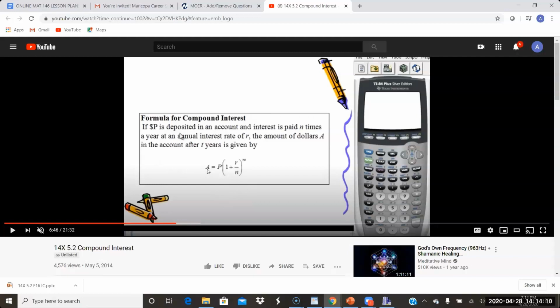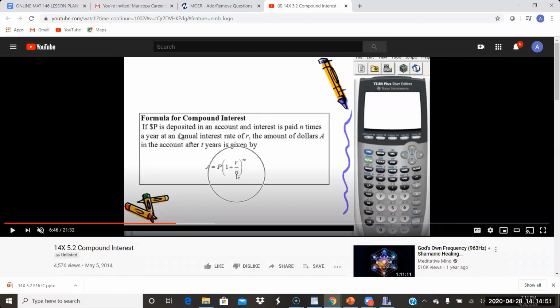So you have A on the left here, which is the amount that is like your goal, the amount you want in your account. And the P is the principal, just like before. It's the amount that you need to deposit, or you have deposited into the account yourself. And then in parentheses, you have 1 plus the interest rate. The interest rate needs to be a decimal. So if you're given 5%, that would be 0.05 for R.